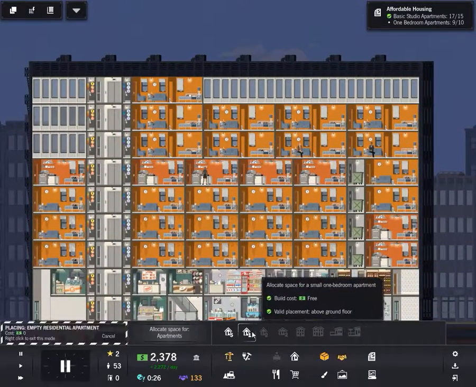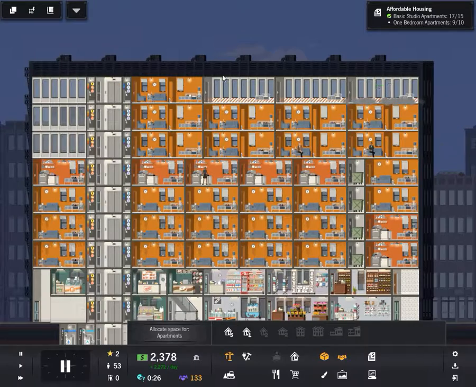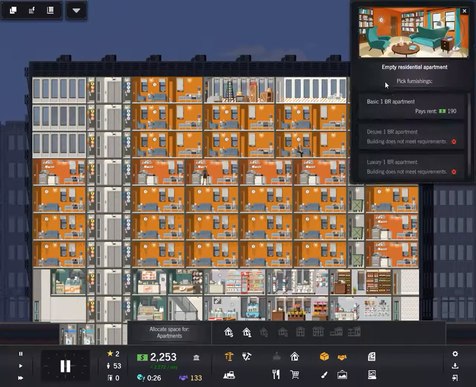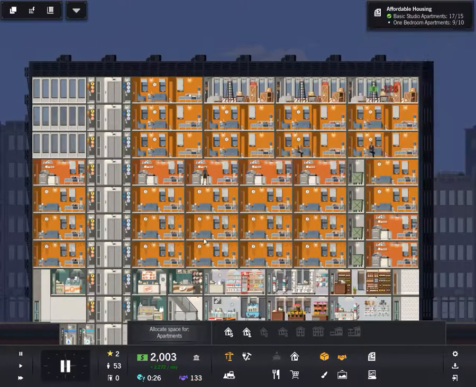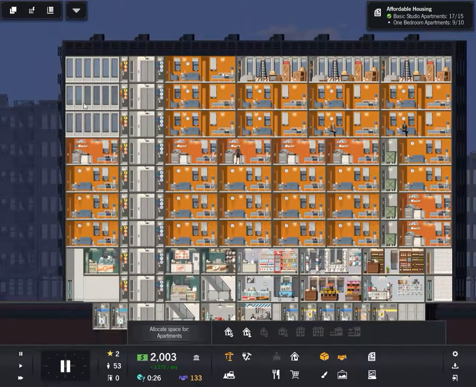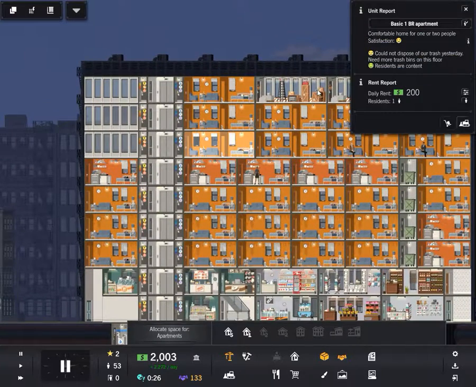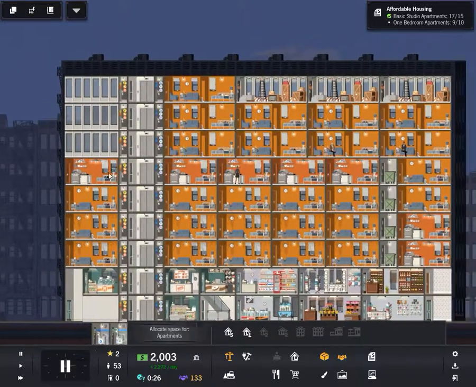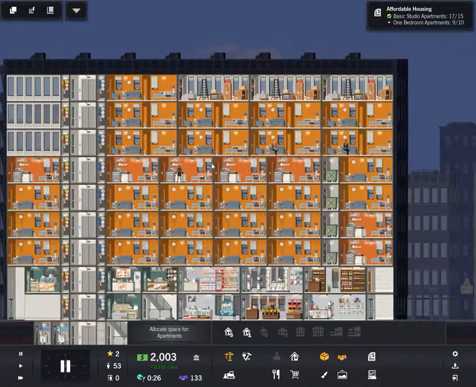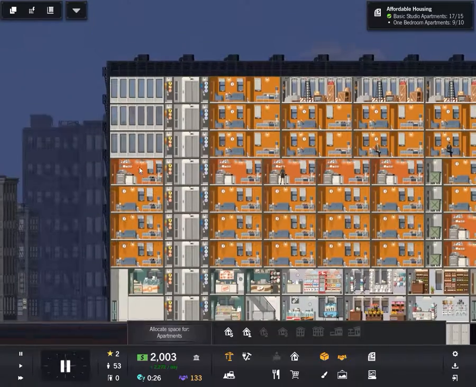First of all, let's just build more one-bedroom apartments because my Buzz campaign is almost over, and I might as well build some stuff on the cheap there. So we got those being built. I'm thinking I'm going to build some single-bedroom apartments over here. Could not dispose of trash yesterday. Yeah, see, they still want more trash disposal. So at some point, I think I'm going to make the floors a little bit wider.